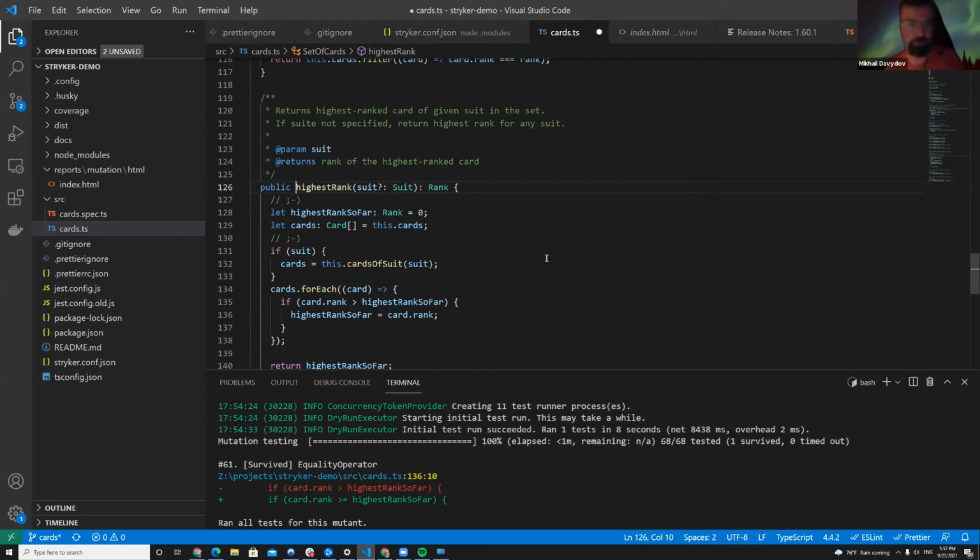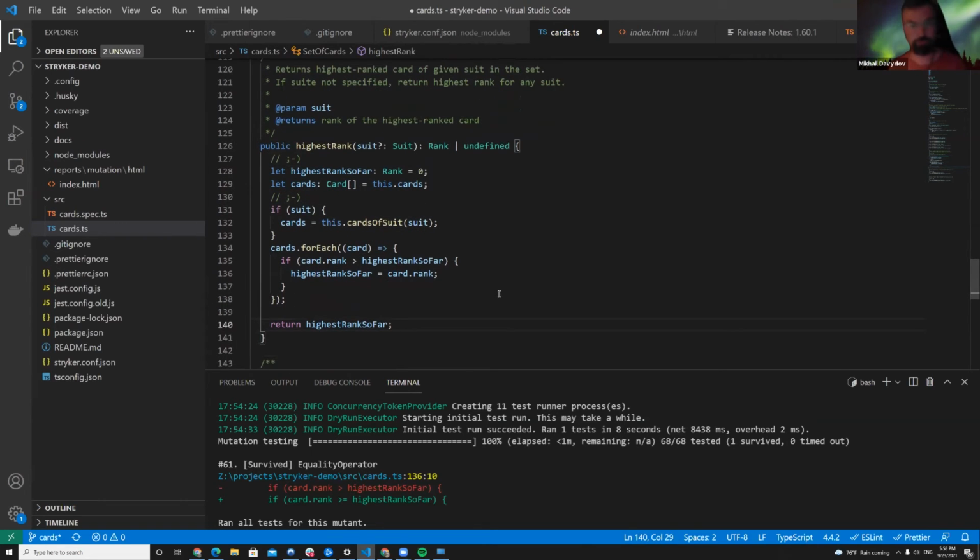I think 0 is obviously incorrect because there is no rank of 0. The rank starts with 2. I think that we need to rewrite it. The correct thing is to return null, or in JavaScript lingo, undefined, in case we don't have a card.